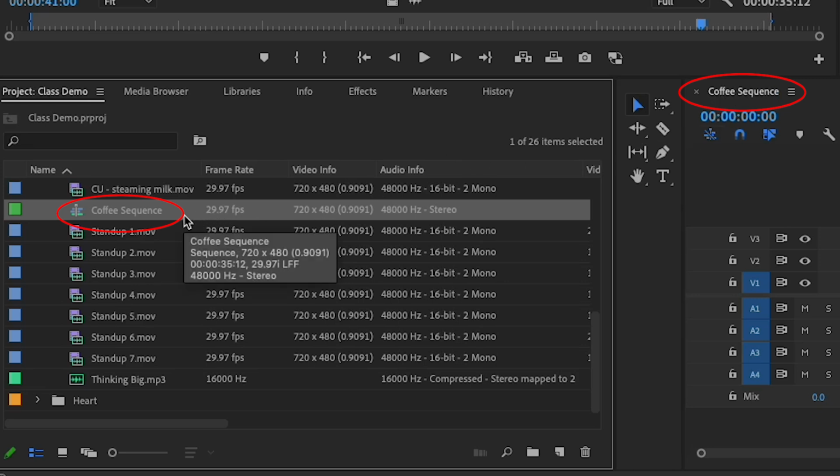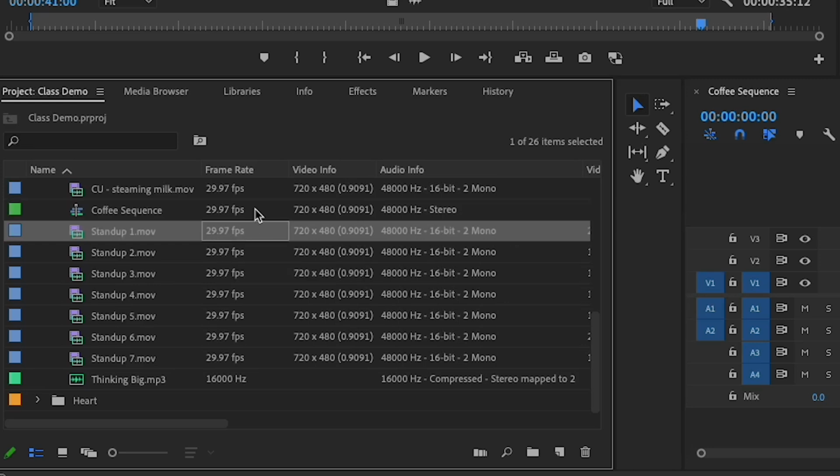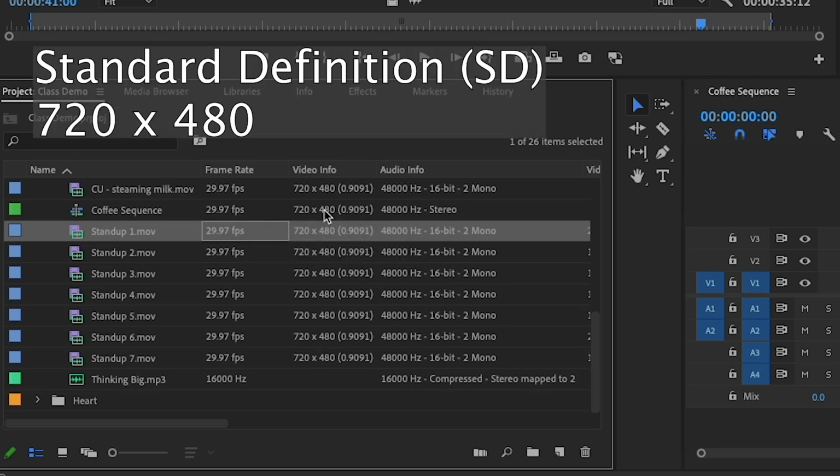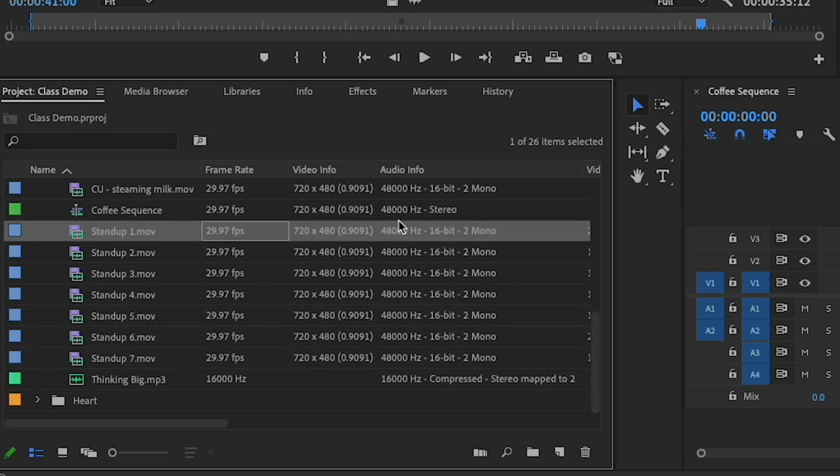Now, if we look at the settings, I've got my metadata arranged here to show you the stuff I consider useful. You'll see that both the file and the sequence have got the same frame rates, 29.97 frames per second. That's what I run home to as a television production person. You'll notice that they have the same dimensions, 720 by 480. They're both standard definition video, and that they are both 48 kilohertz sample rate, which again is the standard. 48 kilohertz 16-bit is the standard audio sample rate for digital video.